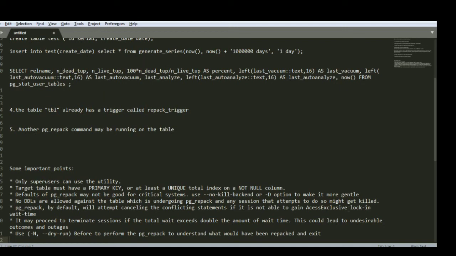Instead, we can use -j, the number of jobs that can be performed. It will speed up our activity. The next thing is we have to use -n or --dry-run before performing this PG repack activity, to understand what would be repacked. So we have to use this one.